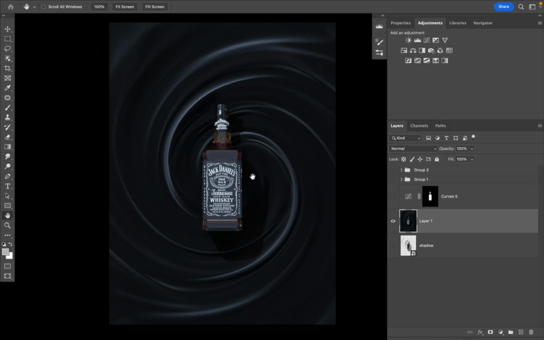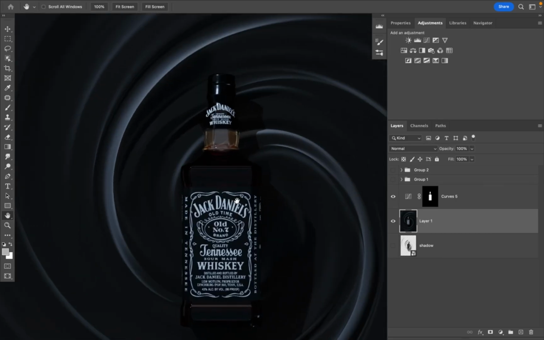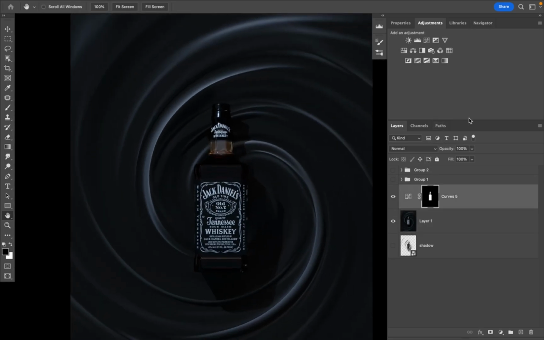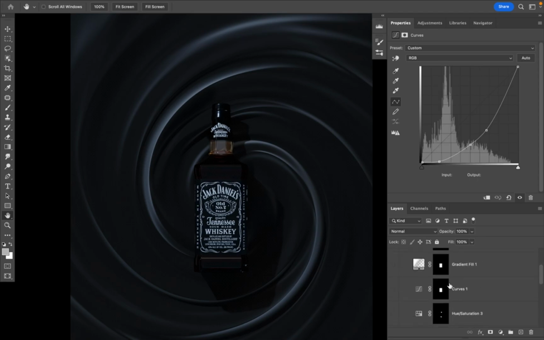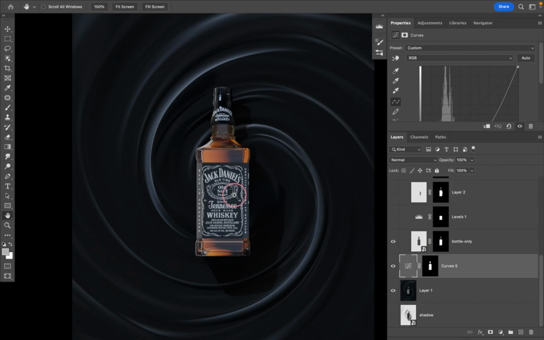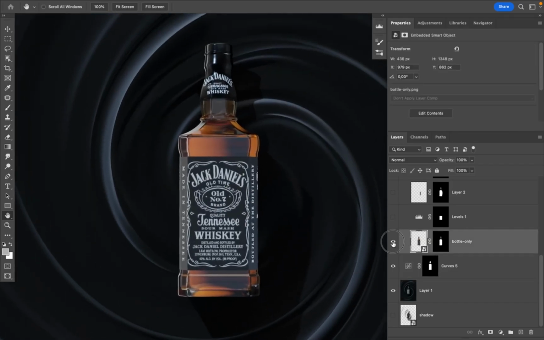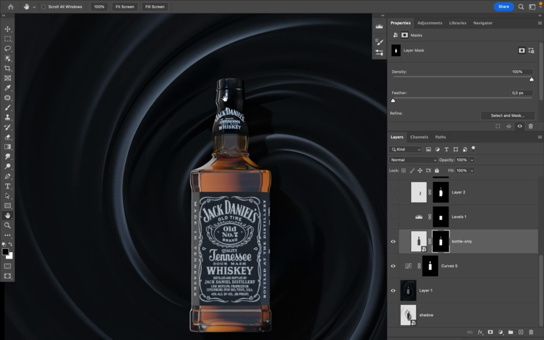As soon as I rendered all the images I need to create the final composition, I imported them into Photoshop as PNG files. So here's the very first render, and then I started to adjust the glass of the bottle. I made it really dark using the curve adjustment layer, like this. And then I started to work on the bottle. Basically, this is the second render, the bottle only, and here's the mask. I really like this highlight on the top, so I decided to preserve it.